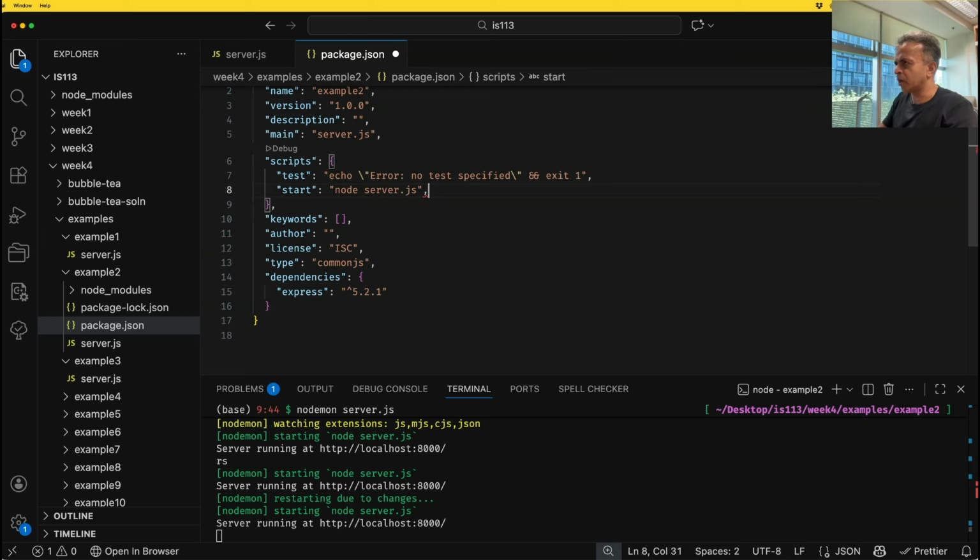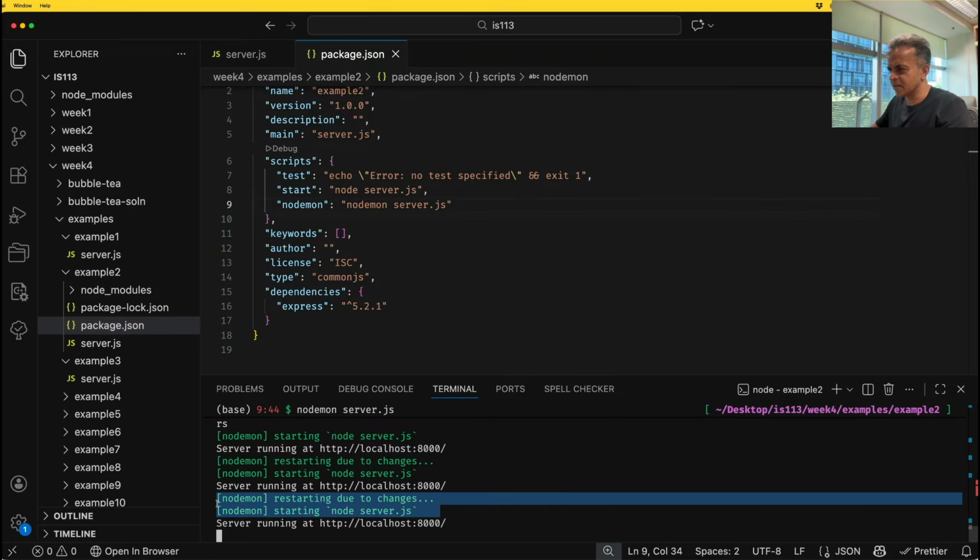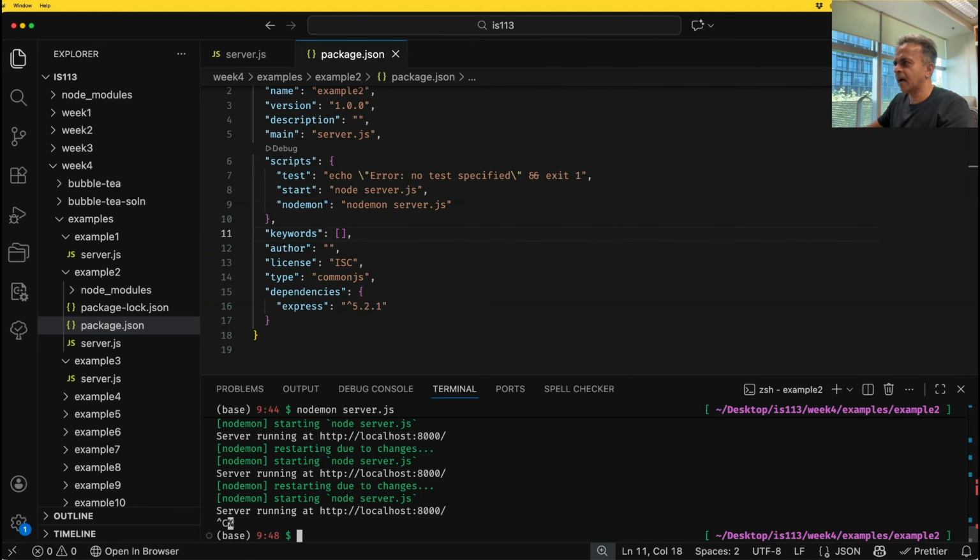So maybe you want to do that for the sake of completion. I'm going to create one more called nodemon. It is just nodemon server.js. Save it, and as you can see, the server actually restarted because my package.json changed. Now let me kill this, and I can say npm run nodemon, because npm run will look for a script in here and it'll see nodemon, and that will be run.